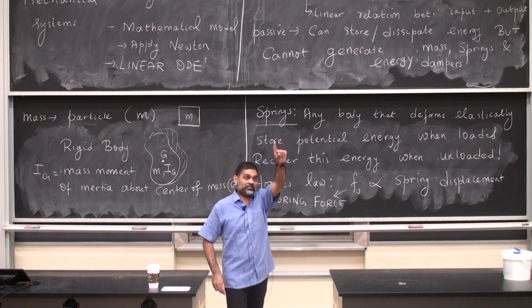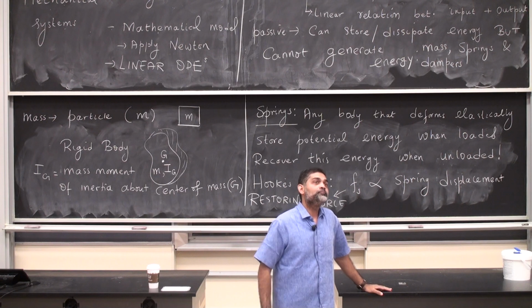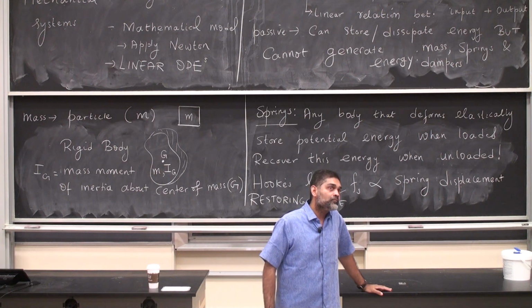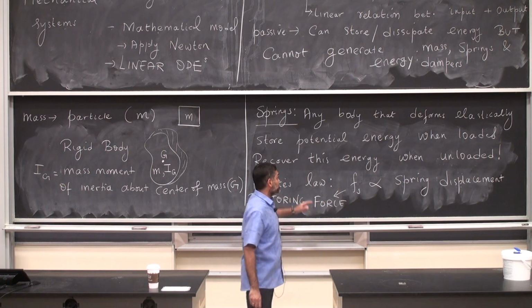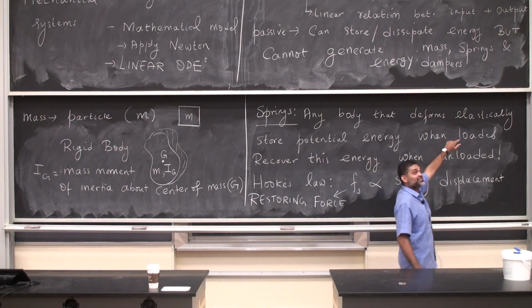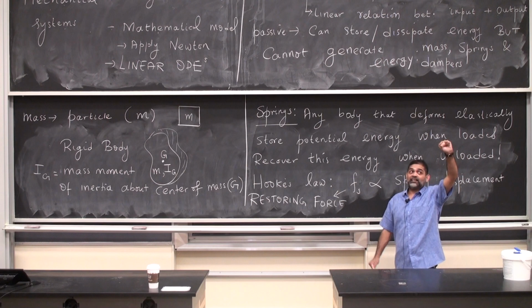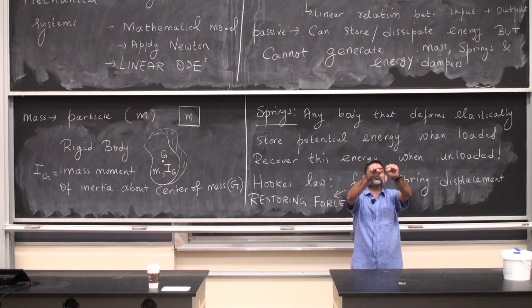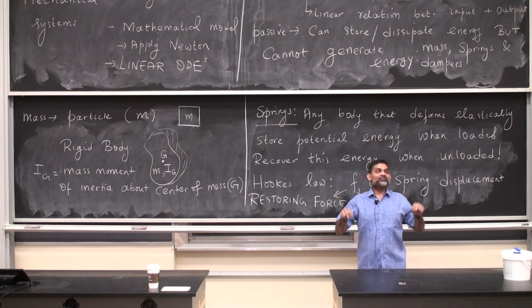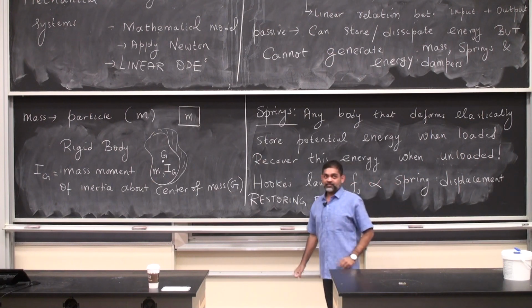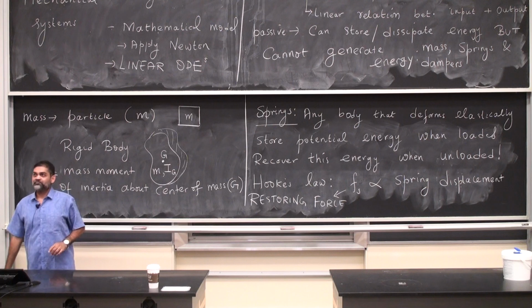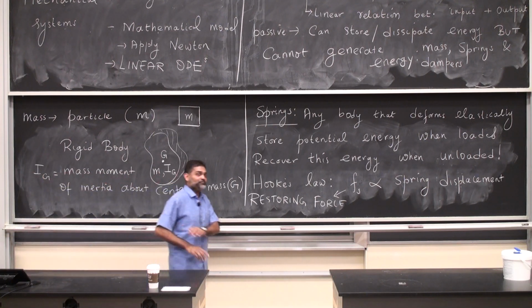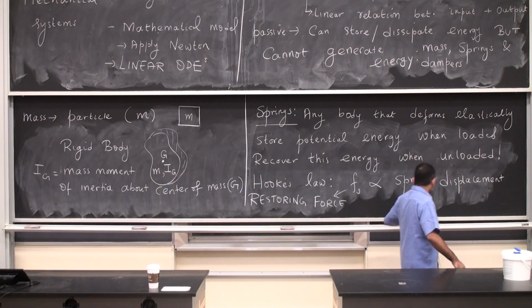Okay? Now quick question. Yes? So is it only considered a spring when the energy is fully recovered when it's unloaded? Absolutely, absolutely. So that is why it means it is deforming elastically. So any body that deforms elastically always comes back to its original size and shape. So it's completely elastic. Elastic means completely elastic. There is no other qualification. Elastic or plastic. Okay? All right.